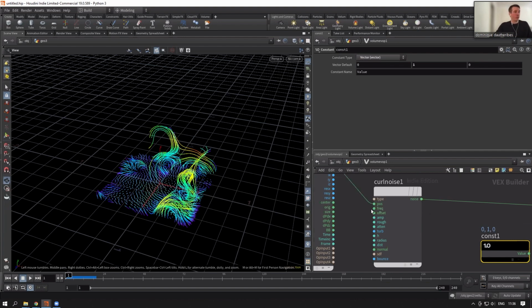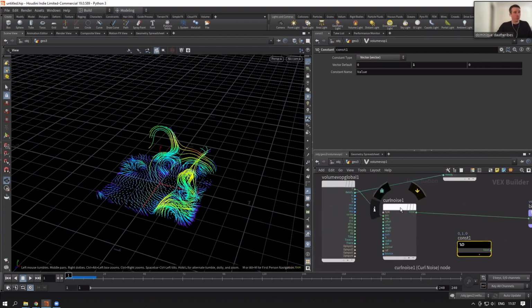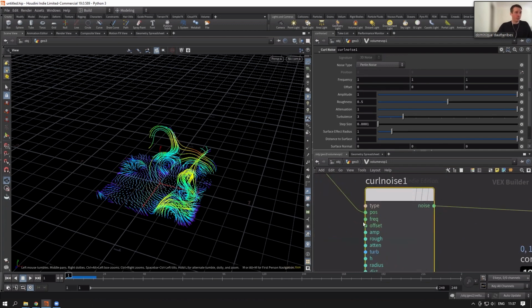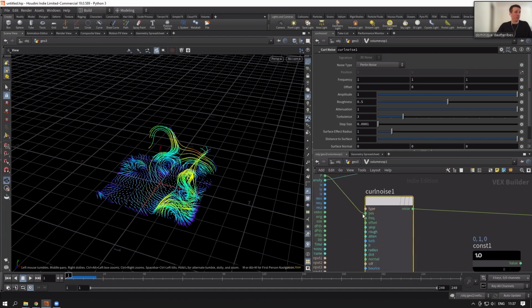To make this a bit more interesting, if you select the noise node here, and you have a mouse with the middle button, middle mouse click on the input, on the dot next to the name where you would connect the wires, and you have this promote parameter. If you click that, it takes that parameter and promotes it to the upper level of where you put your node. If that makes no sense, we'll see it in a second.